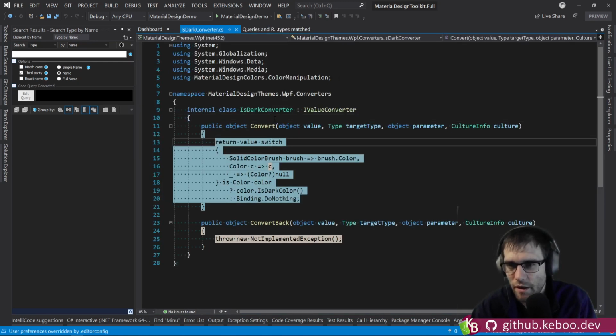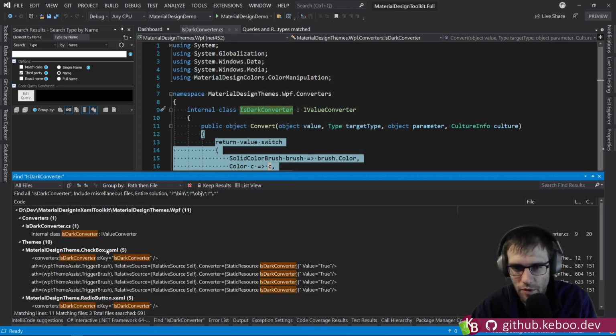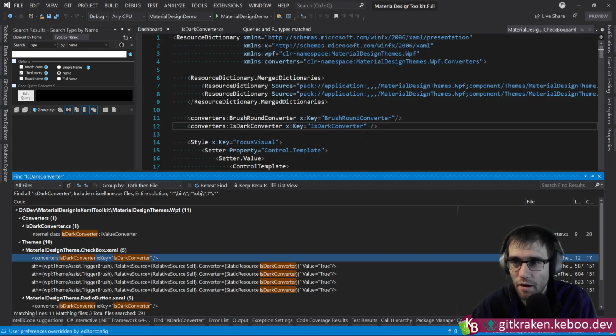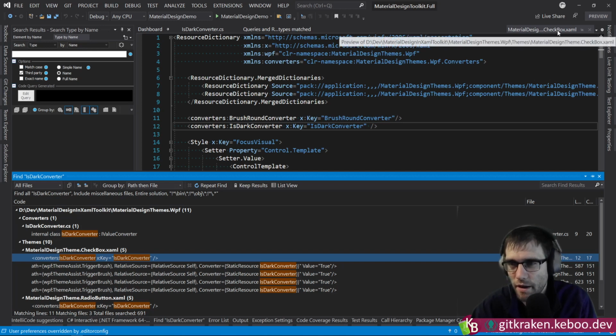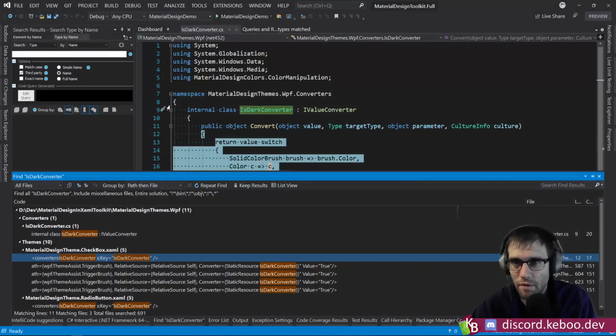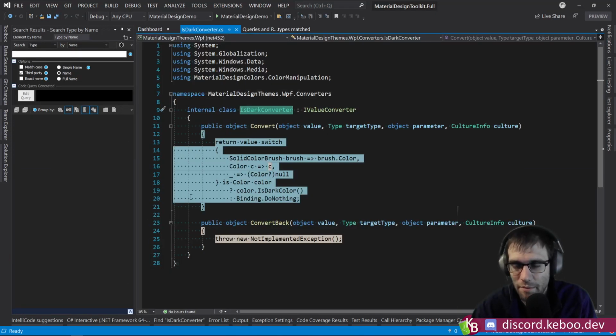Like for example, this is Dart converter, right? So copy, paste. We do just a straight text search. I can tell you right up, this converter is being used by the XAML here. And I suspect the tool is just not smart enough to know, oh, this is a WPF theming library. That's where that's coming from. It isn't, in fact, missing.